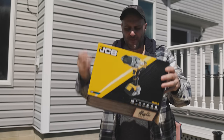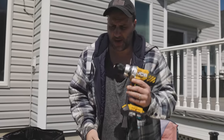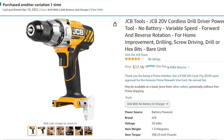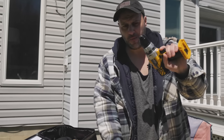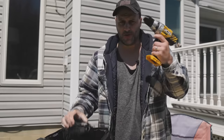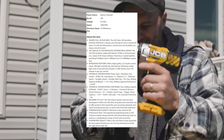I found the cheapest drill I could find on Amazon. I have never heard of this brand before — JCB. Something very strange happened, but let's talk about the price. If you buy this drill without the battery or charger, you're looking at $17. I have drill bits that cost more than this drill. When I bought it I got the 20V 2AH battery, the soft case, and the charger with the drill for $44. But other sellers on Amazon are selling the exact same kit for over $100 — even $120 — which is crazy.